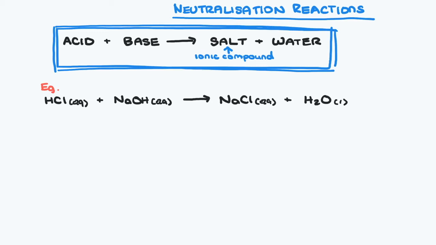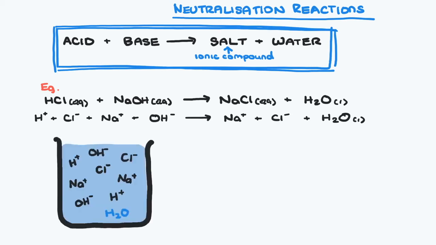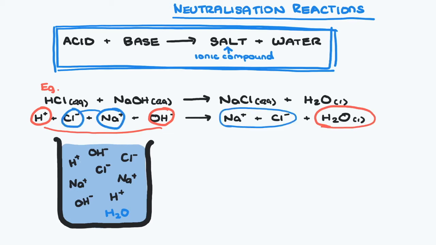Predicting the salt is best seen when writing a full ionic equation, as in this example they are essentially ions floating in water. A double replacement reaction can be seen where the hydrogen ion is more strongly attracted to the hydroxide ion forming water, and the sodium ion is more strongly attracted to the chloride ion producing your salt, sodium chloride.